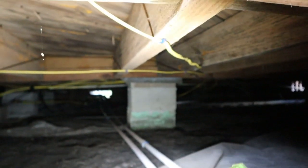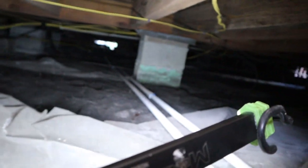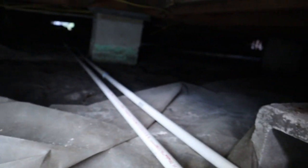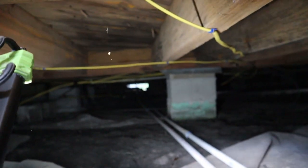Okay, so now I see what you're talking about, that big open end down there. They cut the whole back of the house out. Yeah, all this is uncovered. I've got to get that covered back up. That's the whole reason for having a moisture barrier.